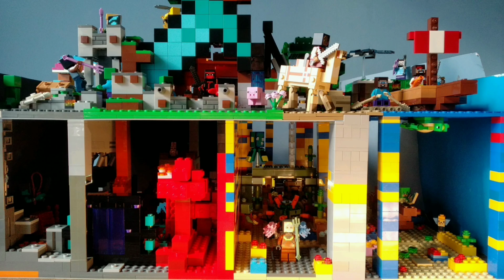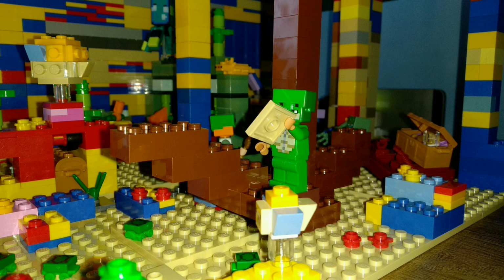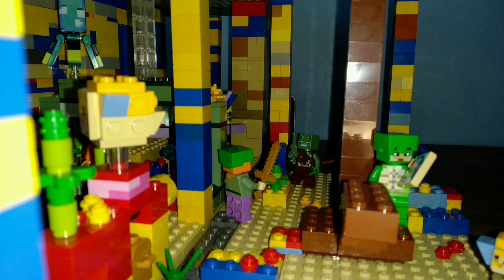So here's the full layout, and now I'm going to add some extra detail to the ocean floor, which turned out fantastic in my opinion. I once again just added a bunch of coral and so on. So yeah, this is pretty much it for this whole build.